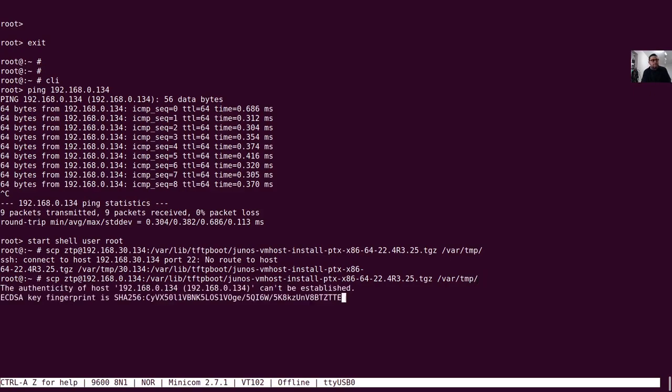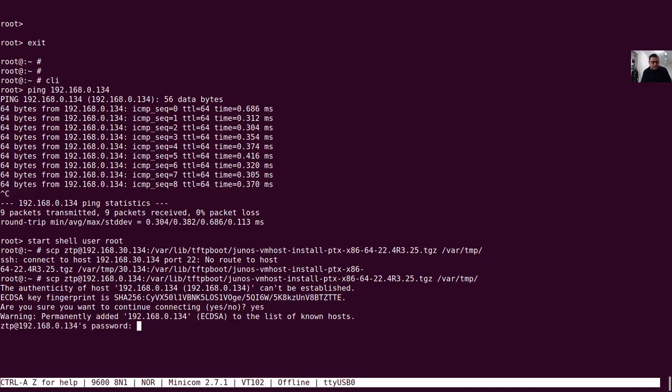Enter. Yes. And this will take a little while, but let's see. So the copy is in process. Let's wait until the transfer is complete, and we are going to upgrade the operating system.